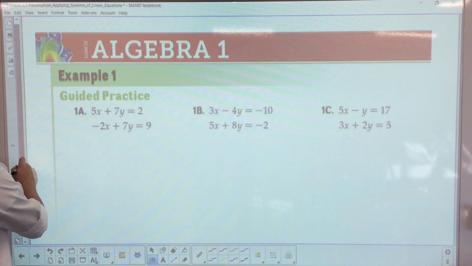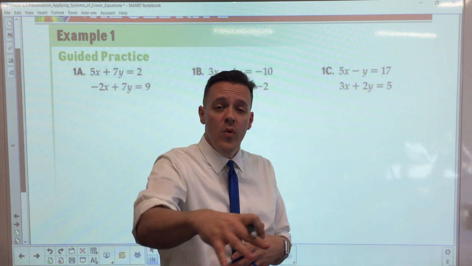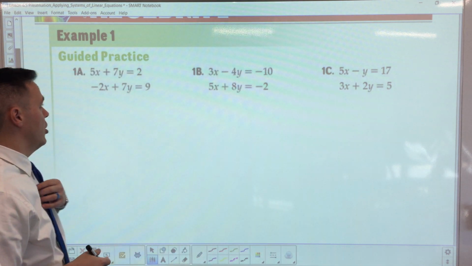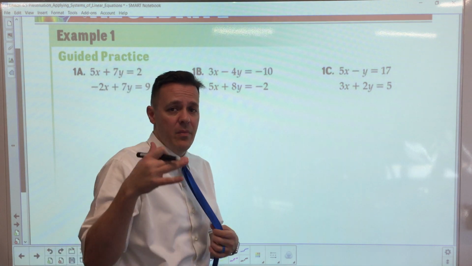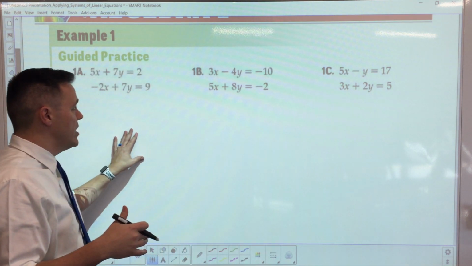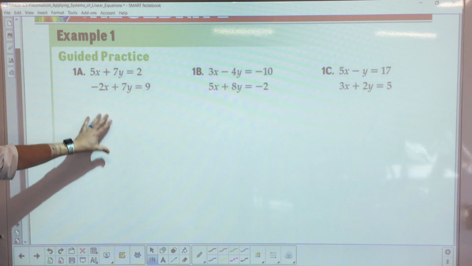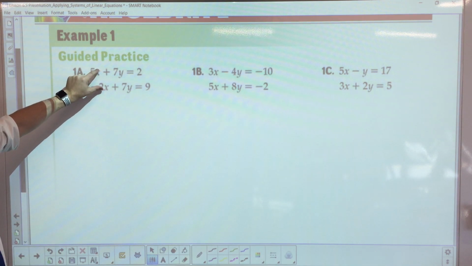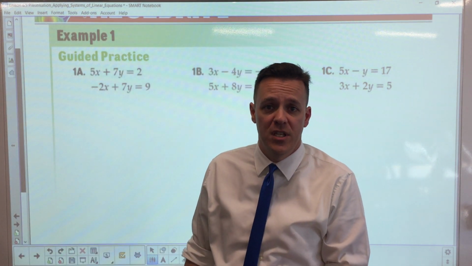Now what I want you to do is use elimination or substitution to solve these. We used elimination on all of these in class today. So before I begin, I want you guys to think about this real quick. Look at these equations, and you tell me, where would we start? What value can we multiply into this equation to get one of these variables to eliminate?